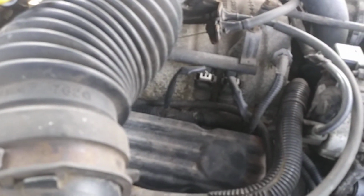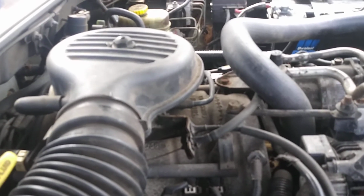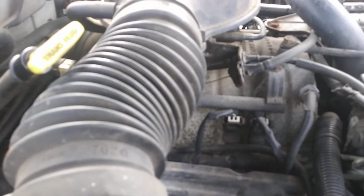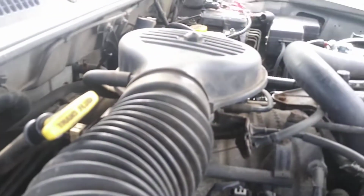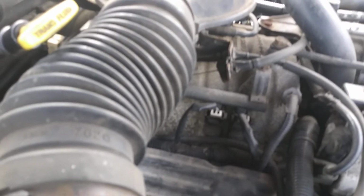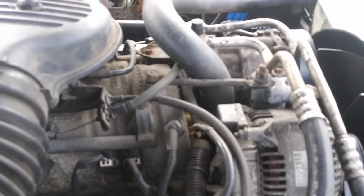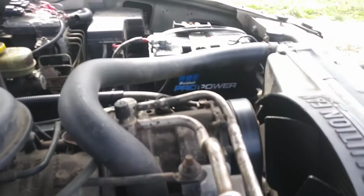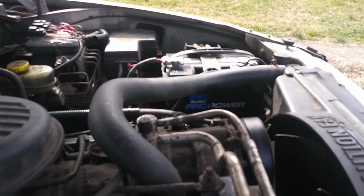Starts good. I mean, it charges. But I thought the alternator was bad on it at first. But after I got to looking at it, I found out that the radio was constantly staying on, and anytime you pulled the key out, it's still on. So I had to look into it. I just unplugged it, and it ain't doing it anymore, because it was draining the battery after it set overnight. So I think it's got it fixed. And I put a voltmeter on it. Seems like it's charging alright. So hopefully it is. That's a fairly new battery. All these ain't junk, but it is what it is.